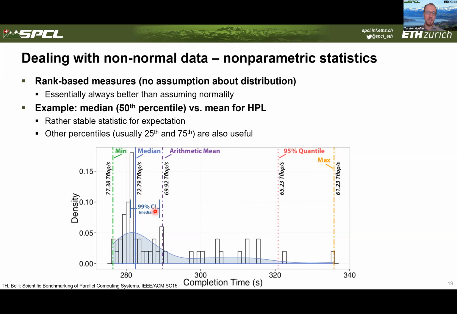So it's very, very close. It has a reasonable 99% non-parametric confidence interval, and the arithmetic mean is lower than that because it's now affected by the long tail, which we can characterize by the 95th quantile or by the max itself. So this is how we can do data science on performance results or on benchmark performance results. And percentiles like the 25th and the 75th are incredibly useful in practice to tell us something about the distribution. Because if I only tell you the minimum value, then of course I know the performance not to be exceeded on that system, but I still know absolutely nothing about the expected performance, which is more about 5 teraflops per second less for that relatively small compute system here.